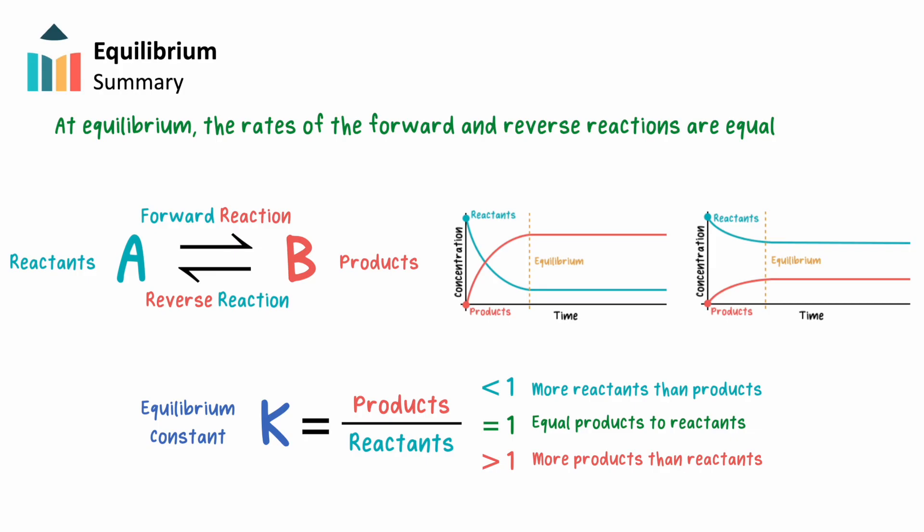In summary, equilibrium is a dynamic state in which the rates of the forward and reverse reactions are equal. We can see equilibrium using graphs that measure changes in concentration over time, where, at equilibrium, the concentration of reactants and products remains relatively constant. We measure equilibrium using the equilibrium expression and the equilibrium constant K. These allow us to mathematically predict the concentrations of reactants and products at equilibrium. Knowing the value of the equilibrium constant K at a particular temperature informs us about the extent of a chemical reaction. We can manipulate the equilibrium constant to find its value for alternative equations, or change its value by altering the temperature of a reaction system.